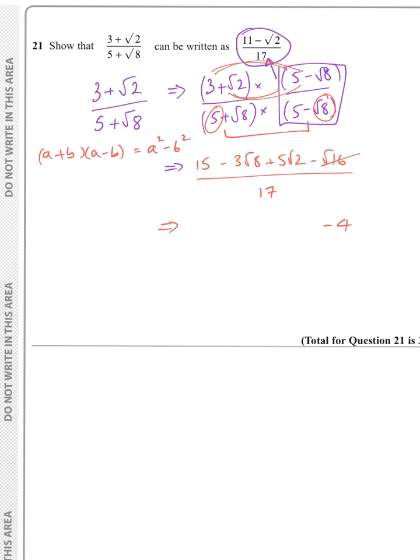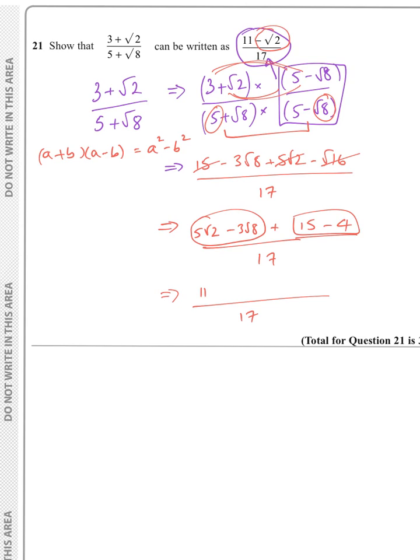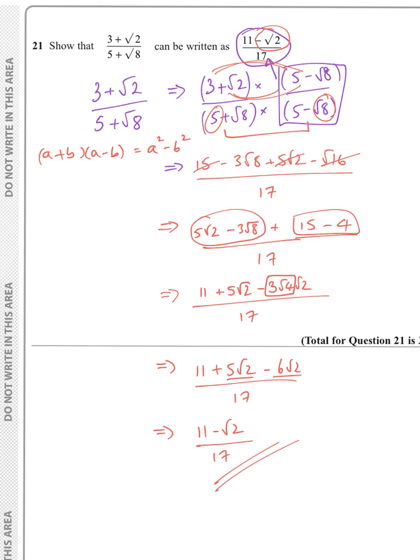Well, this is 4, and this is 15, so that's going to give 11. And then we've got 5 root 2 minus the 3 root 8. Well, this gives us 11. And then we've got to try and get minus root 2 out of this here. Well, 8 is a number which has a square number as a factor, i.e. 4. So the 5 root 2 is in its lowest form, so we're hoping that this root 8 can be written as root 4 times root 2, which it can. And then we've got 5 root 2 minus, well, 3 times root 4, well, the square root of 4 is 2, so that would be 2 3s are 6 root 2. And then luckily we have 11, and then we've got 5 root 2 minus 6 root 2 is minus root 2 over 17, which is where we wanted to end up.